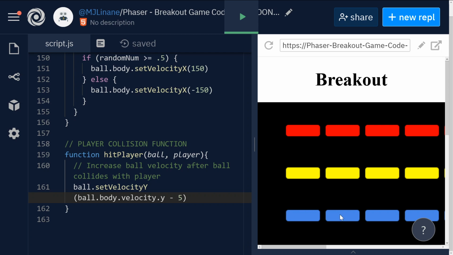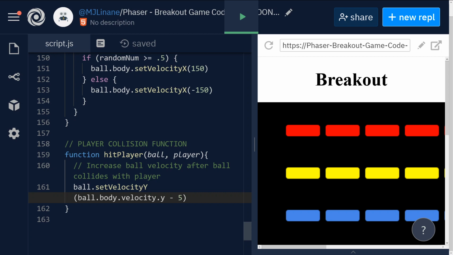So if the ball starts off at, say, 100, next time it hits the paddle, it'll be 105, then 110, 115, gradually getting faster as it goes. This is a linear growth, meaning that it's going to constantly grow at a constant rate. If you wanted to make this more challenging, you could use a different math equation here to increase this, maybe something like times 2.